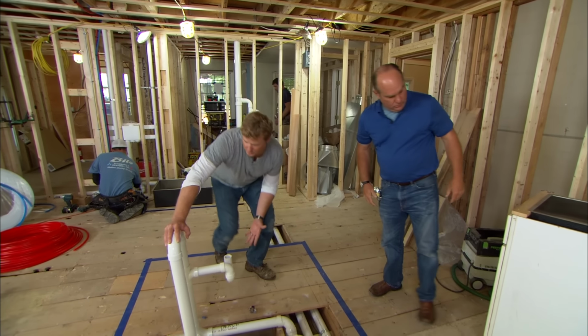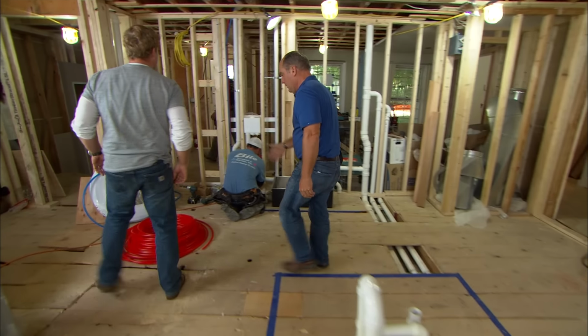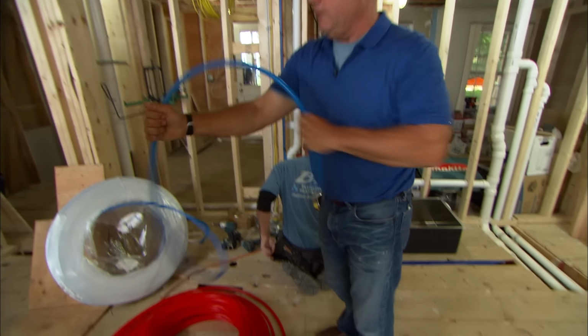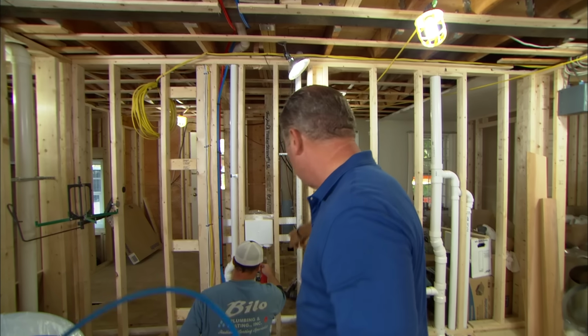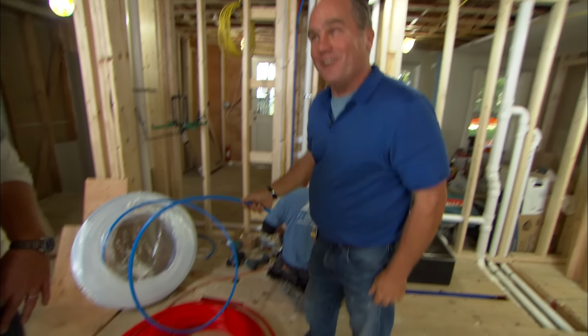All right, so we've got a place for the drain, we've got a place for the vent, we've got to run water to this island. When's that going to happen? Kevin's well underway. We got PEX for water right here, red and blue for hot and cold. This is the super plastic that we've used before. You can fish it up inside the walls. He's already got it run up to the bathroom above. He's just working on the washer right now. So we really are in good shape. We're going to make our inspection. I hope so. We always try to. Thank you, Richard.